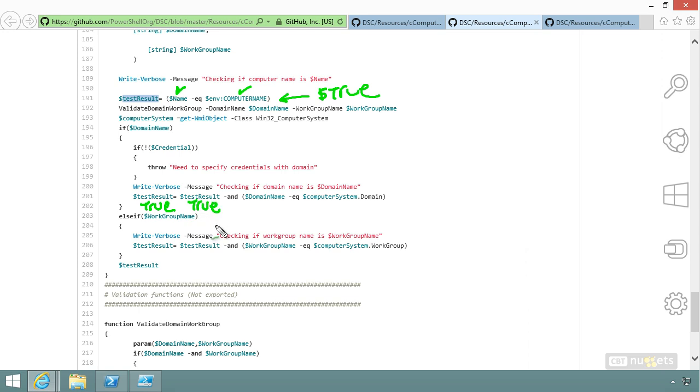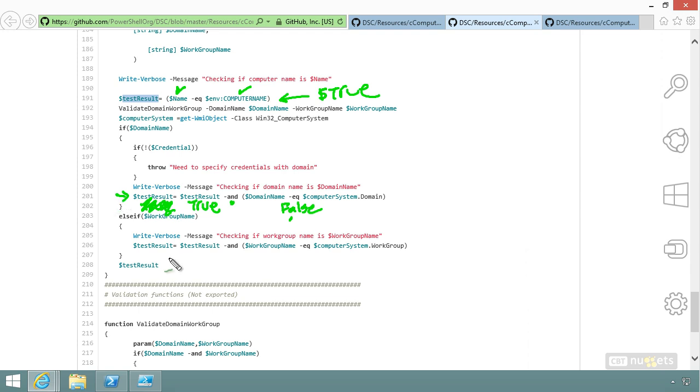This is also true. Actually, we're setting that. So this test result is true. We're going to test to see if the domain name equals the current domain name. If it doesn't, that's false. True and false is false. That means this is now going to contain false.